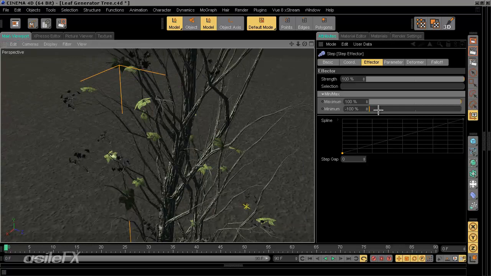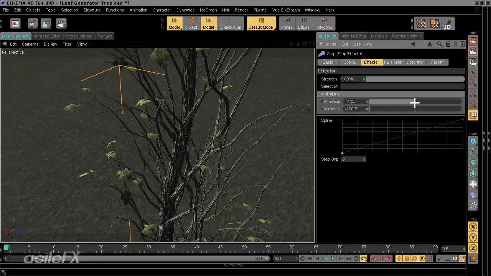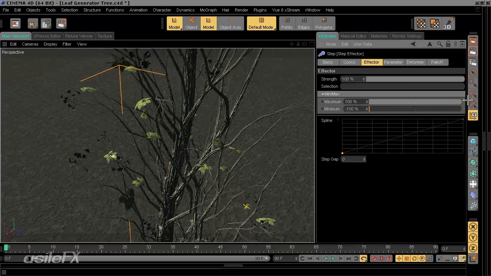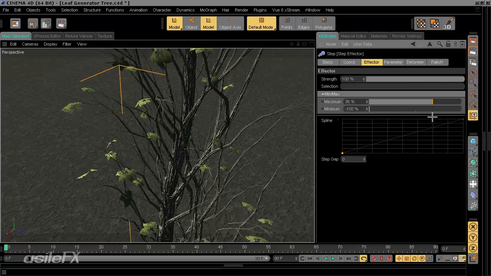So one thing we can do to affect how many clones, besides just using the modify clone, is to reduce the maximum value, which is going to start on one end. Now once we hit about 50%, pretty much all of those clones are gone.